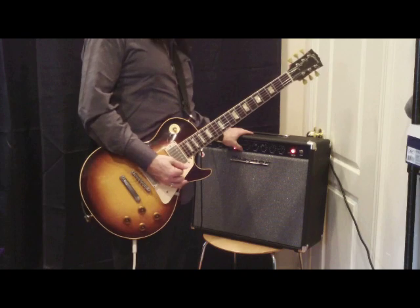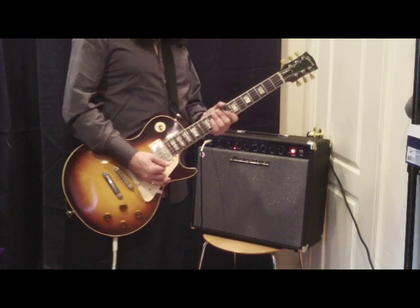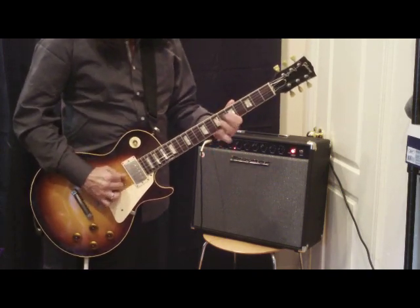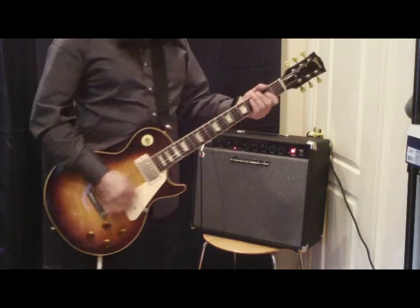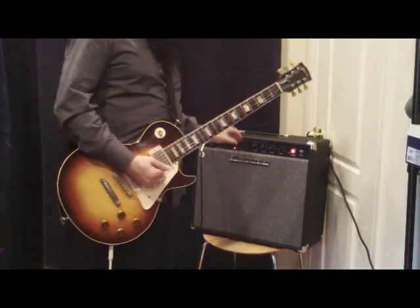Now that's with the vintage modern in. The modern switch in. Vintage, this is the vintage sound. That was the modern. Back to the modern. Vintage.